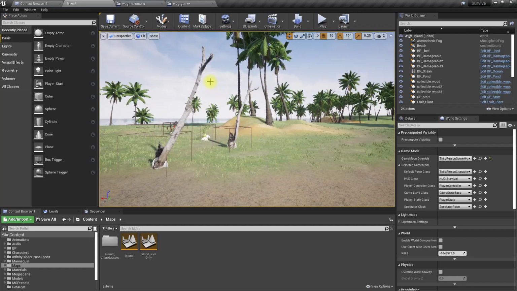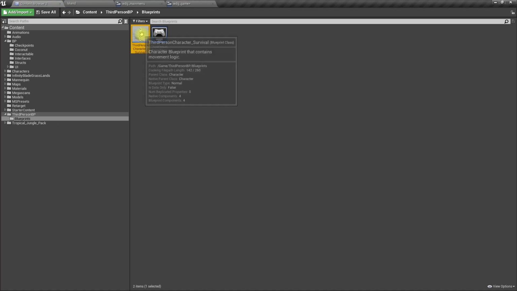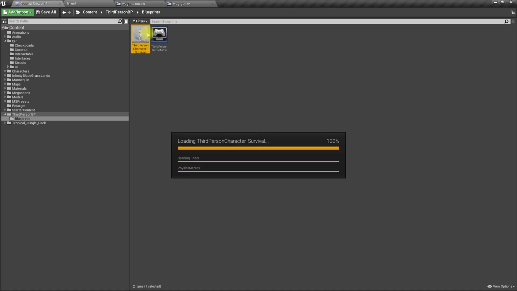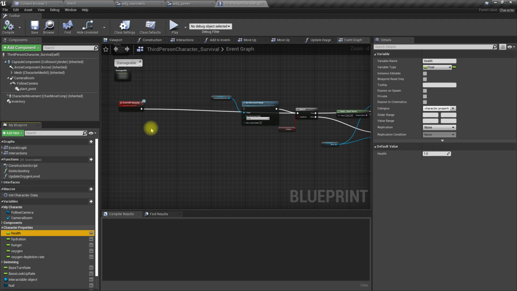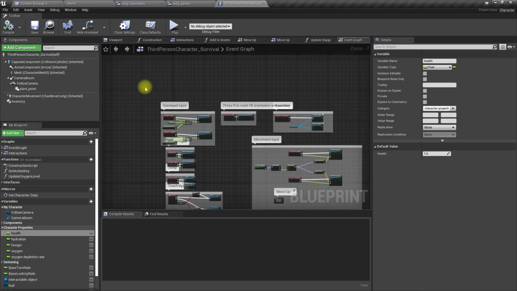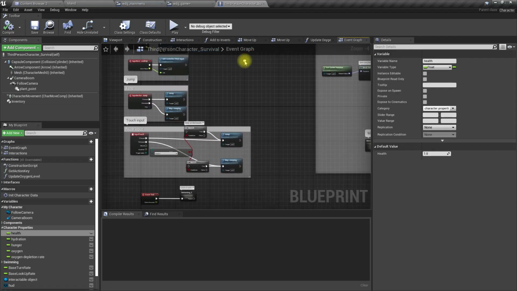Right, I think let me open the character blueprint, and we initialize the save file through the game instance, as I remember. It should be in the begin play.